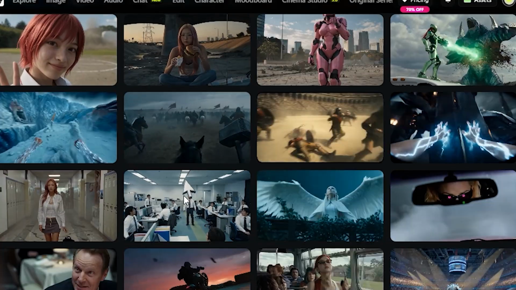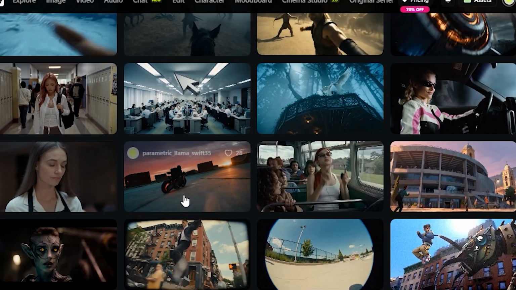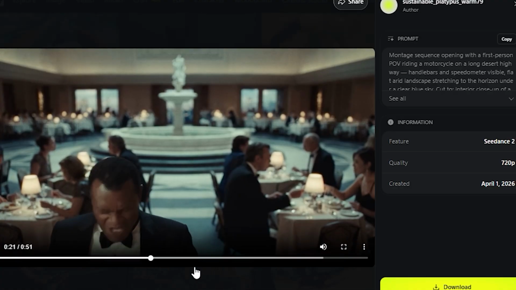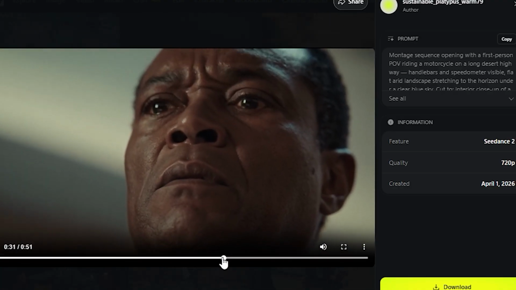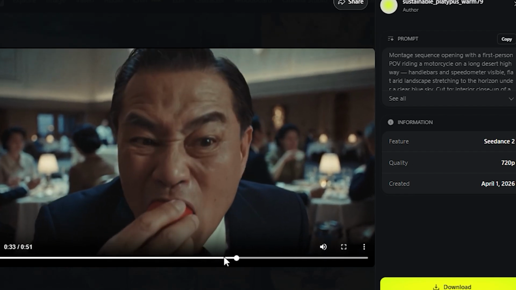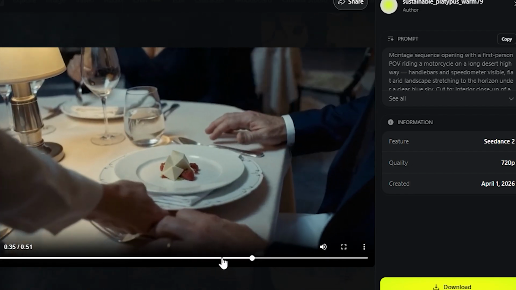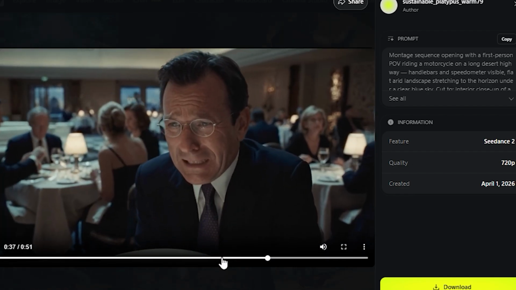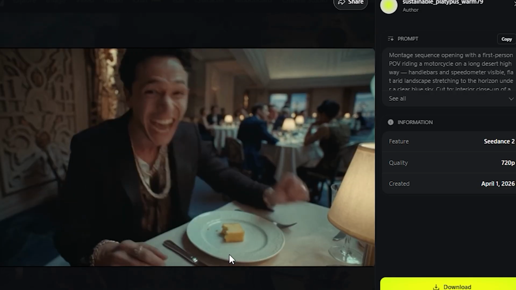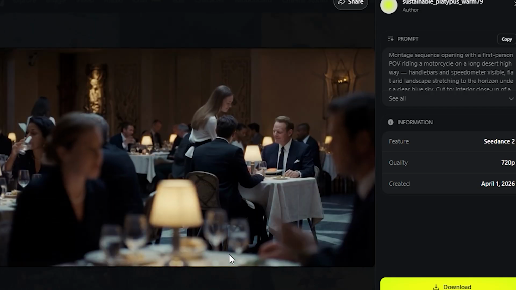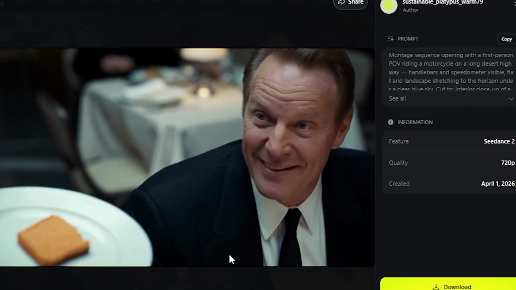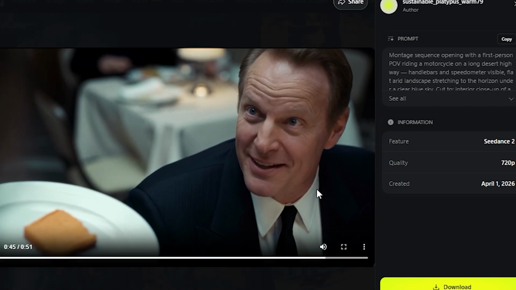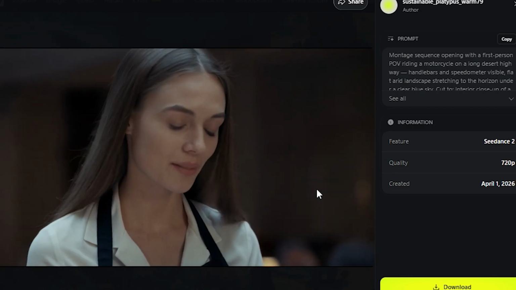People are generating videos of everyday scenarios, such as a late-night diner scene with rain hitting the windows and subtle facial expressions, and the level of facial detail is genuinely unsettling in the best way. The mouth movements, the micro-expressions, the eye movement. If you showed that to someone who does not spend a lot of time thinking about AI, they would never in a million years guess that it was generated.